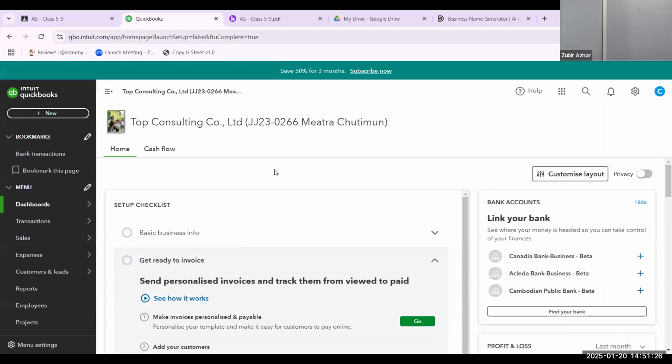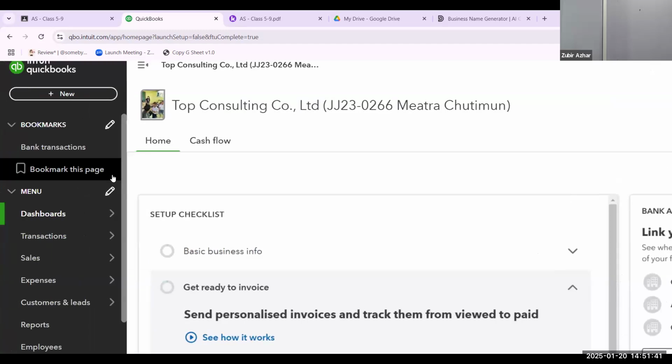Now, do you see all these things on your computer, on your screen? Here we have the dark area, the dark side.